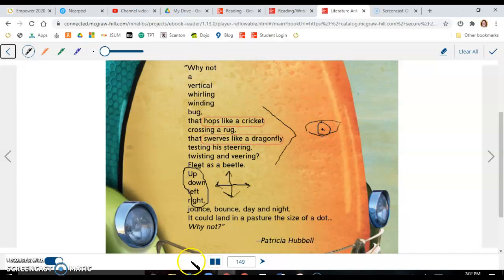I also noticed that as I was reading, I read my short lines fast. And I read my long ones a little bit slower. And that helped me to be able to catch a rhythm of the poem. It changed from line to line, but it kind of bounced.